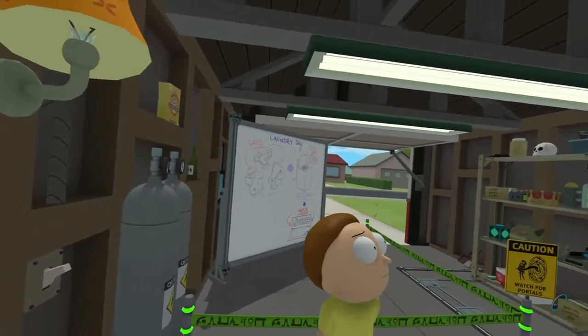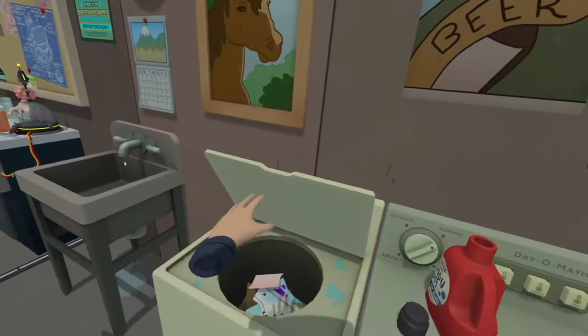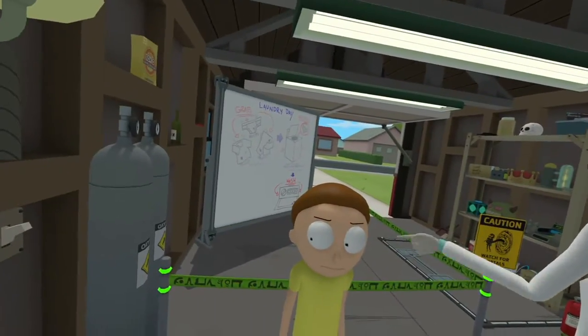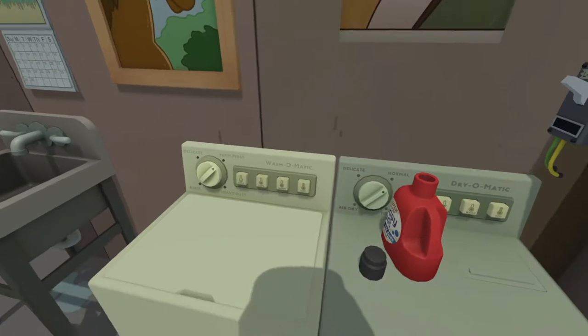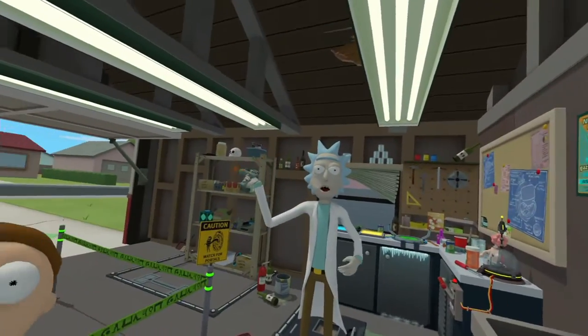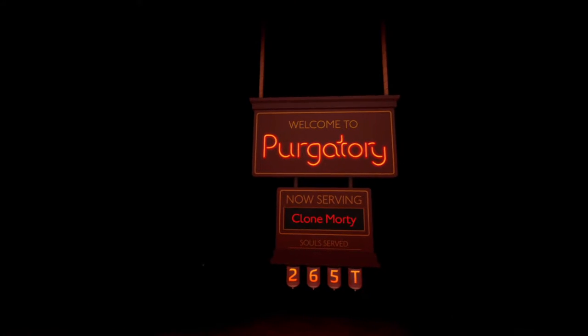Yeah, all he has to do is put the clothes in the washing machine and then turn it on. It doesn't take rocket science to figure that out. It's even up on the dry erase board I made. Okay, good. So now that this Morty clone finished the laundry, I don't need it anymore. I mean, it's pretty much just a useless pile of floating head and hands. So I think I'll just go ahead and shoot it.